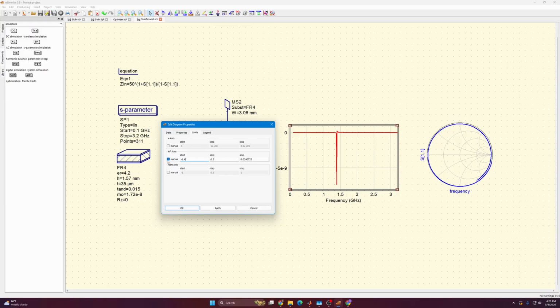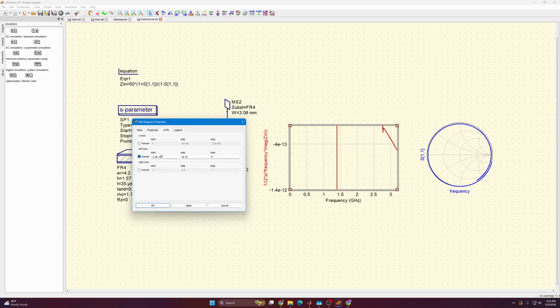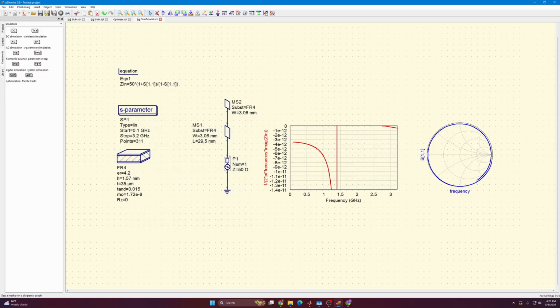We're expecting minus 12. We're expecting 10 picofarads. So let's go ahead and do this. Apply. Let's go minus 11. Okay. Cool. So 10 picofarads should be about this line right here. It's good. Put down a marker. We're almost there. 1.2. So we're looking at like 12 picofarads.